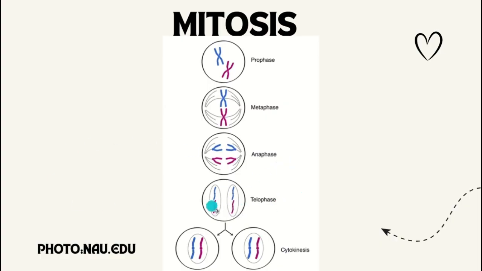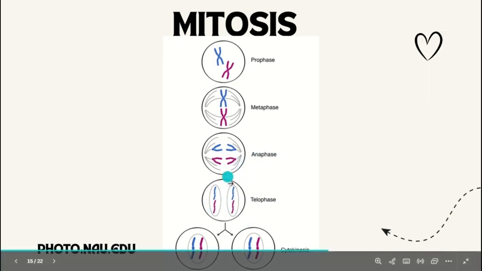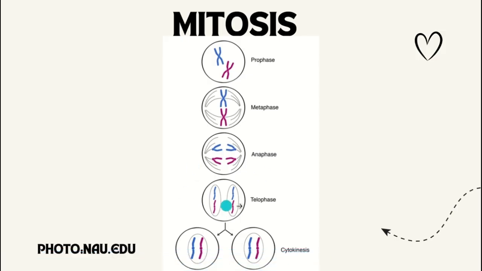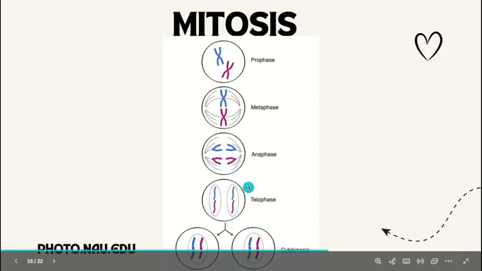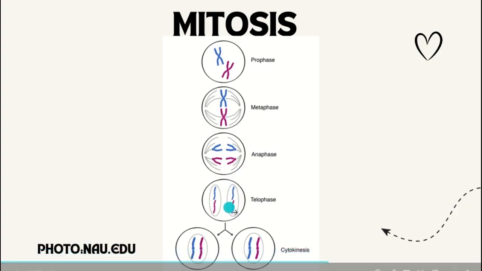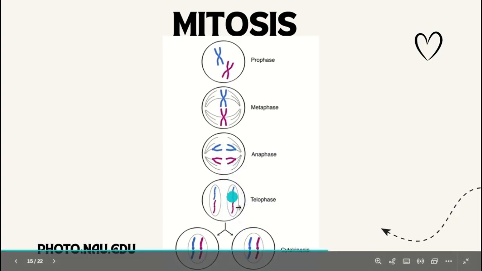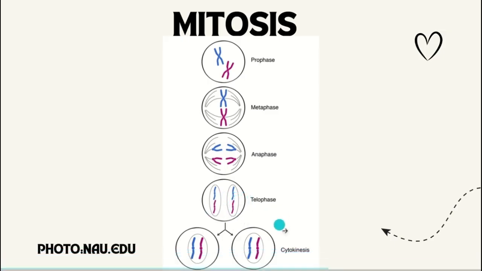Now, what's happening in telophase is just that after they've gotten to opposite ends of the cell, we're going to have a membrane forming around them, right? So basically, they have their own individual nucleus forming around them. You know, if that would be the right word, let me just work with it right now. So they go to opposite ends of the cell, and you have equal amounts on both sides in telophase.